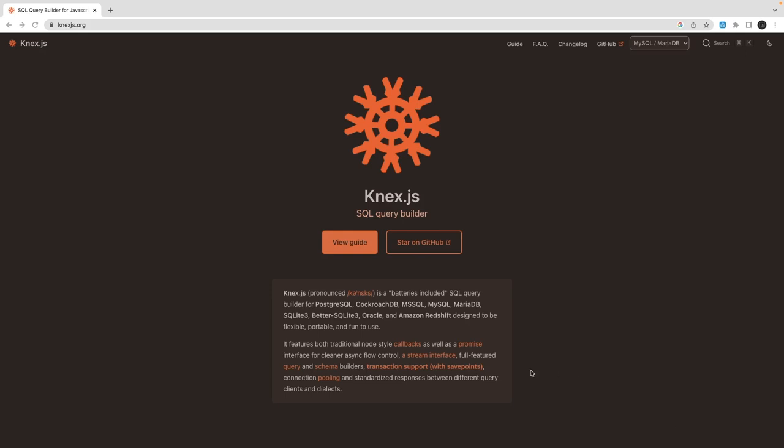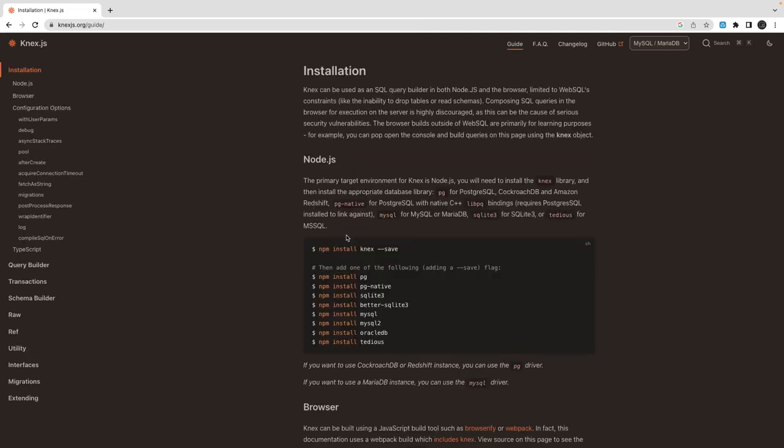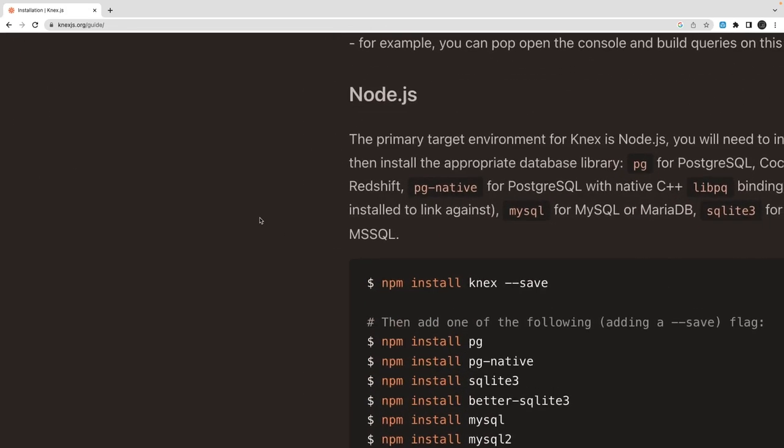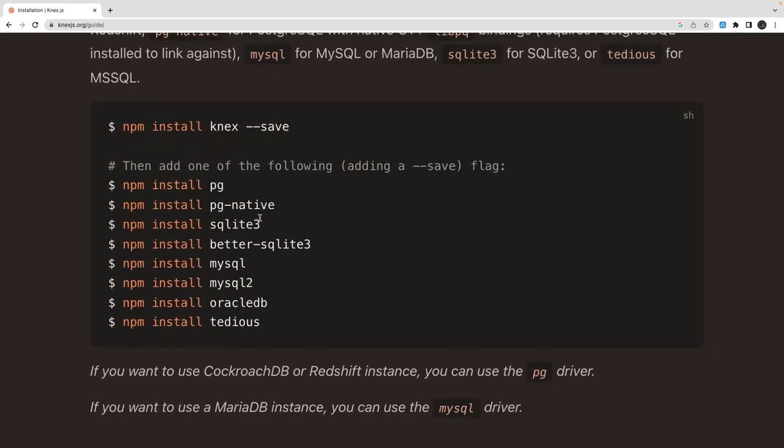Let's first explore Knex. Knex is a really nice query builder, and I have used Knex with the Express app. It's very lightweight. You don't need to do a lot to set up. And even when you are doing different operations, joins and all, Knex provides a really nice query builder. So I will just go through it, and we will talk about NestJS with Knex.